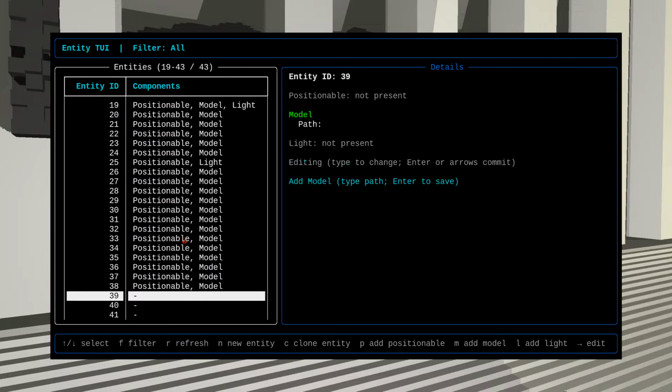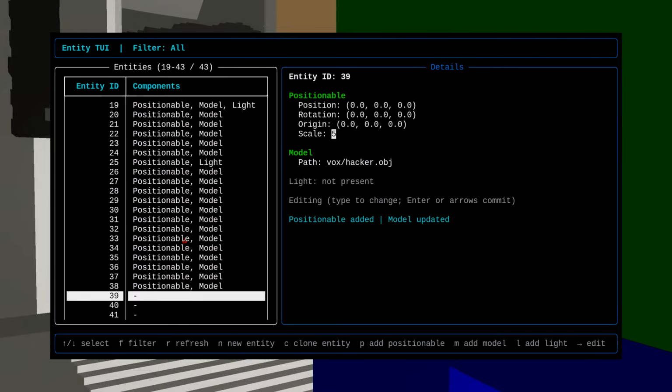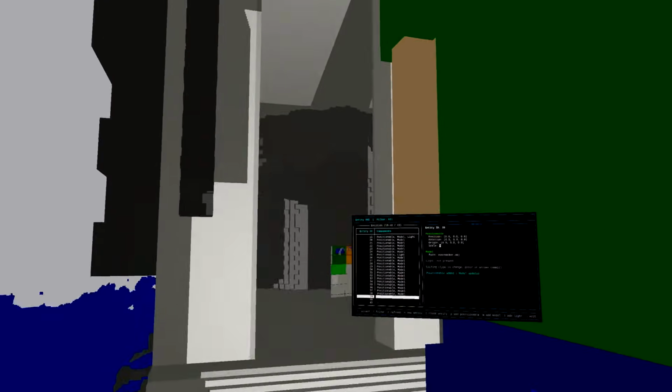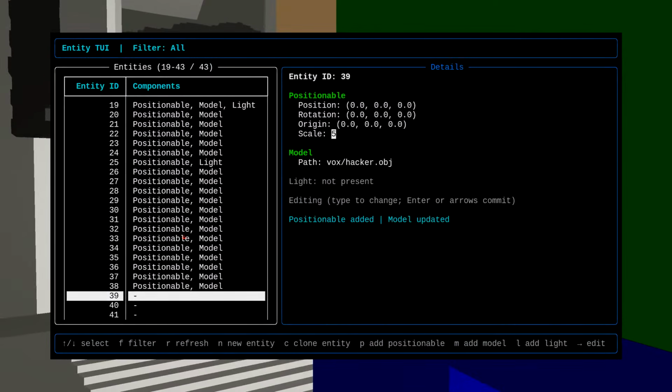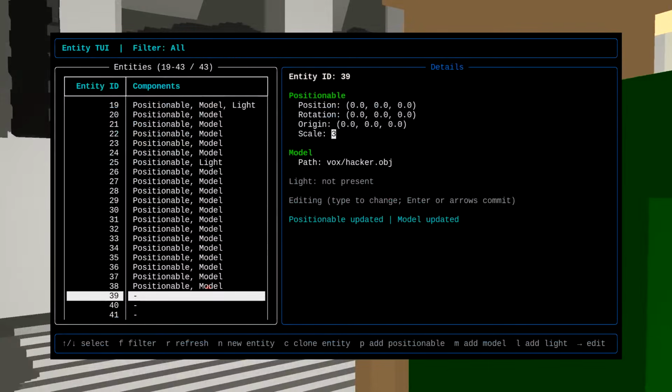Alright, let's add a model, and this is going to be vox no absolute path hacker.obj, and then we are going to make a tall hacker. That should position it where it needs to be, but let's make it 5 tall. Oh my god. Okay, 5 might be a little too big. 4, 3. I wonder if I can make them all stone, all like that dark onyx color. I'm going to rotate him.